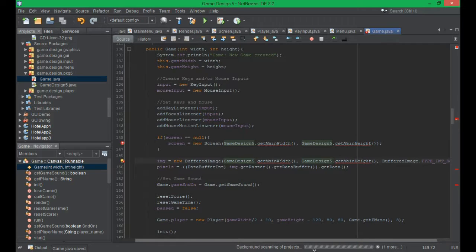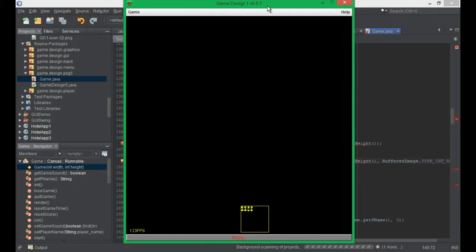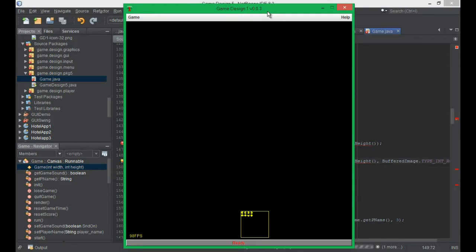While it's running and it's open, minimized. As you can see, my computer's a bit slower than normal today. There we go, we got a 110 frames average. Okay, and this is where we left it last time with the key movement.